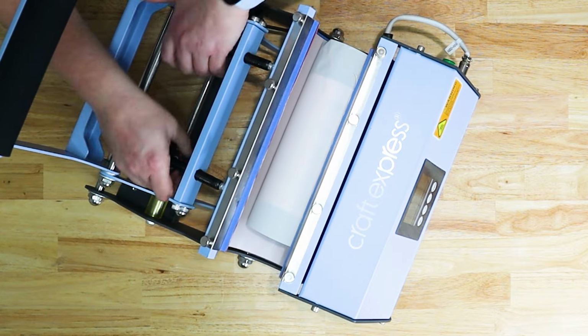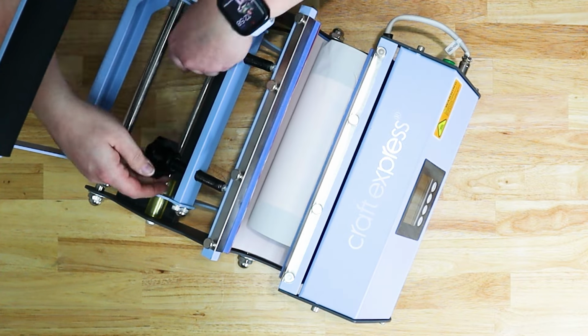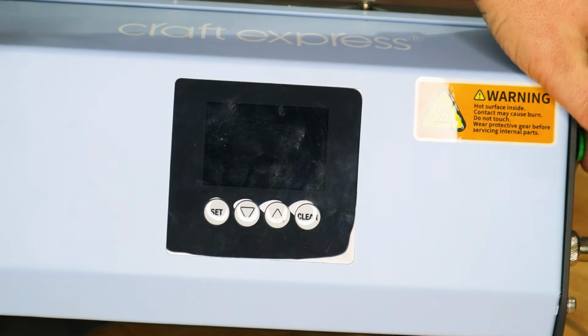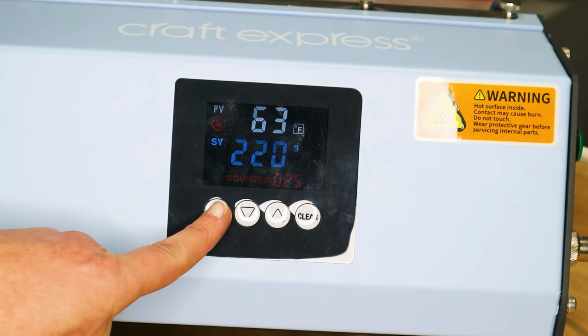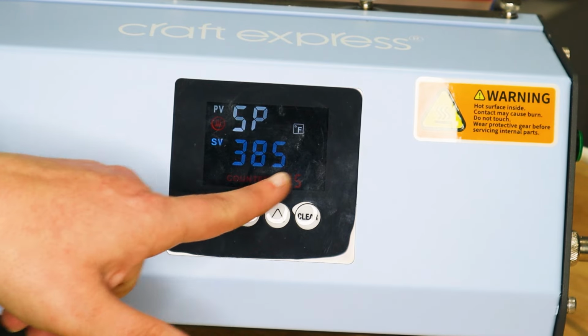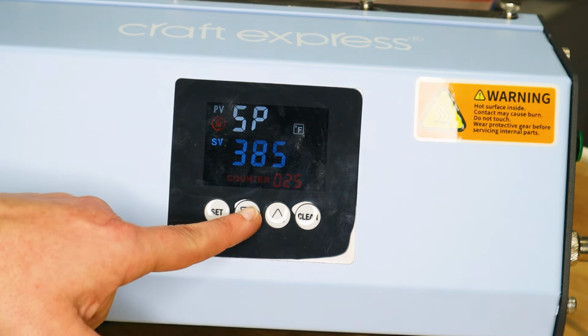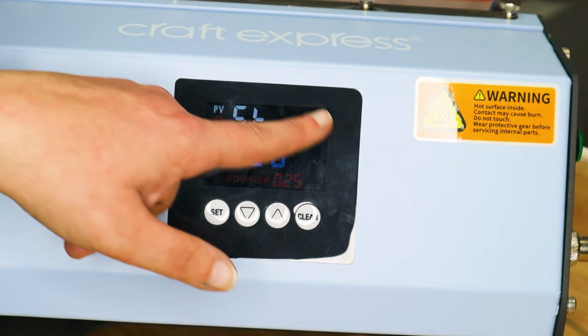Once this is on to where the pressure is, then I will show you guys how to set this and get everything ready for your press. First thing we need to do is turn the heat press on. There is a big green button over on the side to turn it on. Now we need to set it for our time and our temperature. So the first thing I'm gonna do is hit the set button, and that's gonna offer us our temperature, which is already set to 385. If you need to change it, you can hit the up or the down arrow to do so. Then hit set again, and that's for our time.